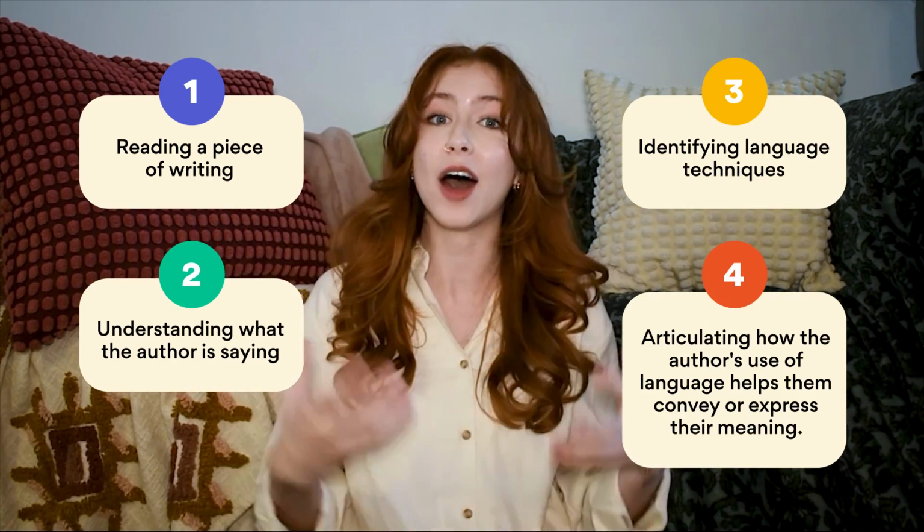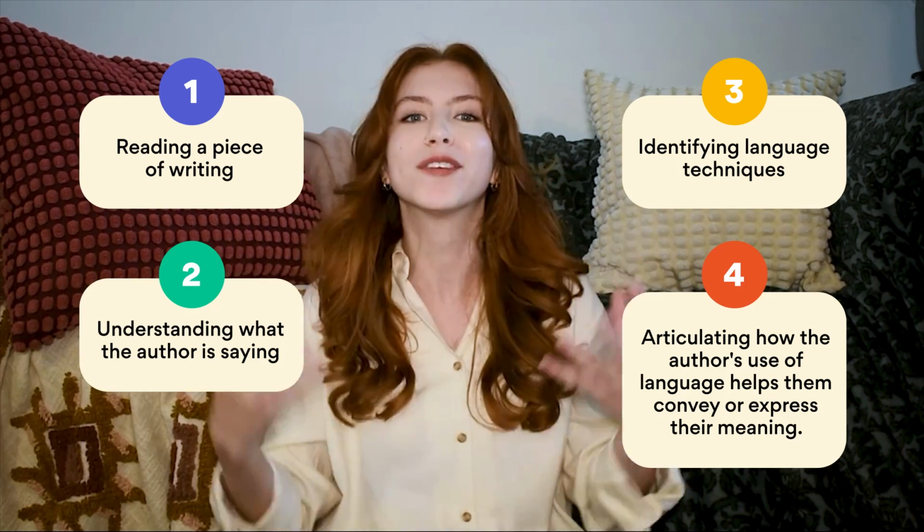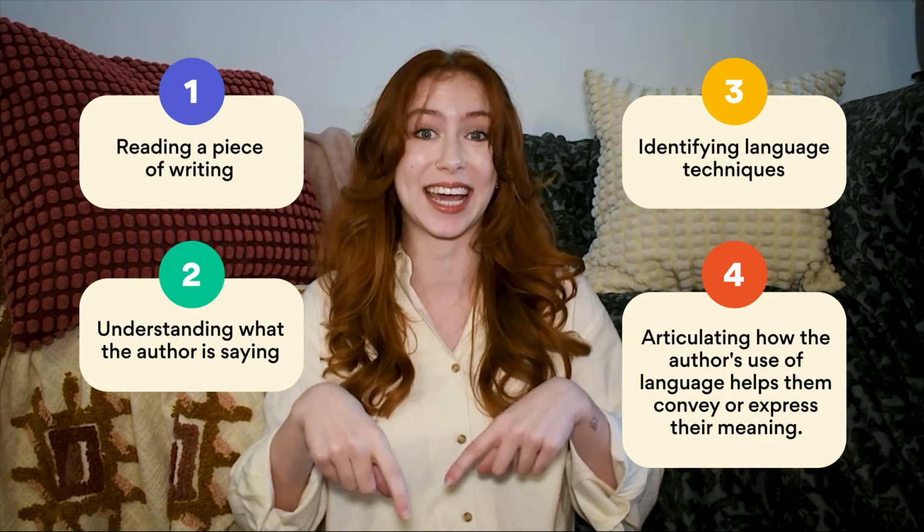To succeed at VCE English, you need to have the ability to read a piece of writing and analyze it. Whether that's a novel that you're writing a text response essay on or a language analysis article that you're analysing in a SAC. The skill involved with reading a piece of writing, understanding what the author is saying, identifying any use of language techniques, and then articulating how the author's use of language helps them convey or express their meaning. Well, all of that is tricky, but it's what we're going to be working on today.